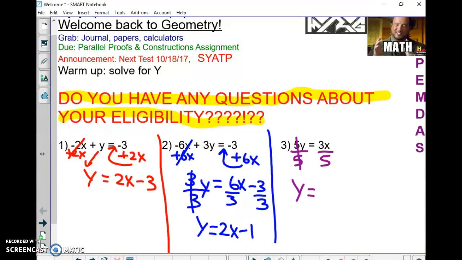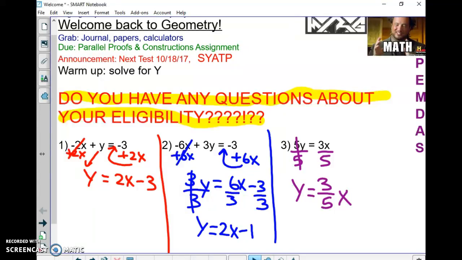No matter how many times you try it, you're not going to get a whole number, so leave it as a fraction. Don't give me a decimal. 0.6x is okay, but we like to see fractions because the slope is a rise over run fraction, right? So leave it as a fraction. 3 over 5, x.